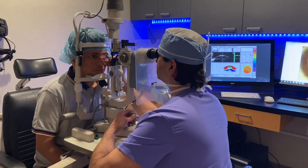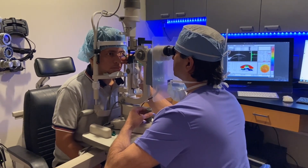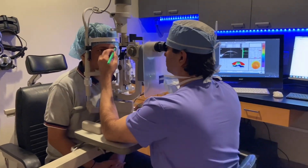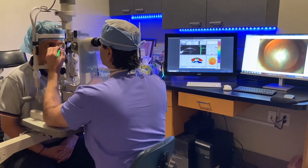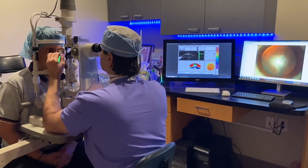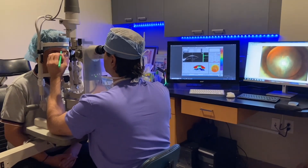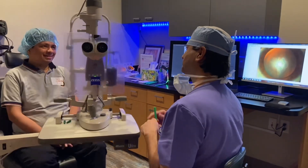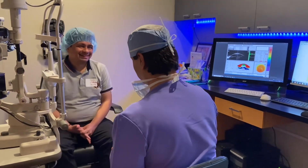Here we are marking the axis on this gentleman — a case of complete conus scarring in very advanced keratoconus, as you can see on the images. You want to be as accurate as possible no matter how complex the case is. We have calculated everything — make sure there's nothing changing. And that's perfect. Are you excited? Yes sir, just waiting for the day — it's been so long. Absolutely a pleasure. We'll go ahead now with laser plasty.